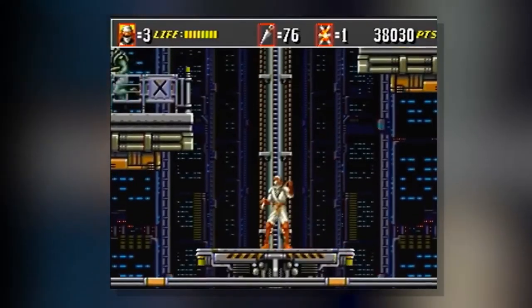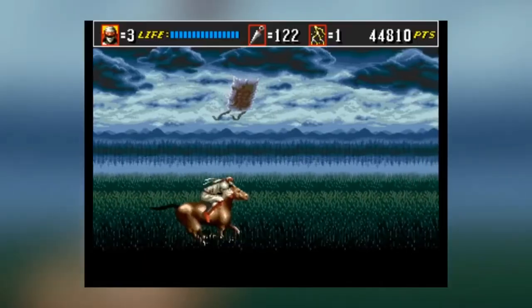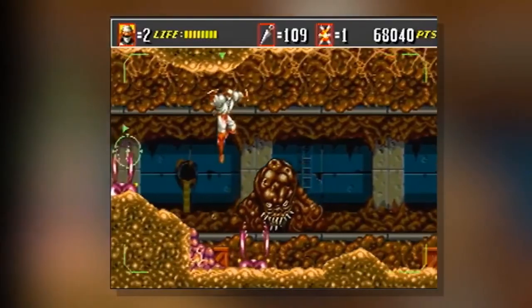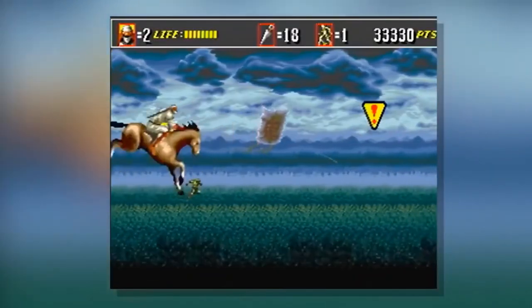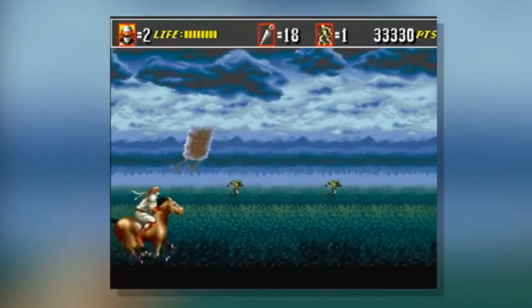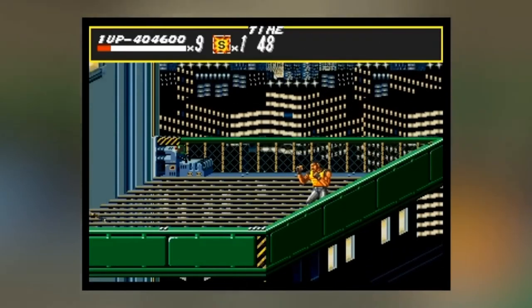An earlier stage in Shinobi has a similar effect when going up as well. In fact, Shinobi 3 manages parallax scrolling really well, putting it to good use in boss fights and other sections to let subtle storytelling elements play out in the background, something which wouldn't feel the same were the background to be flat. I think if we compare this to maybe Streets of Rage, you can kind of see the difference I'm talking about.